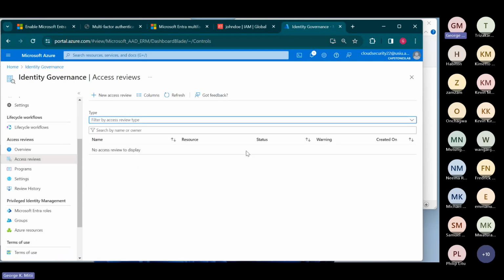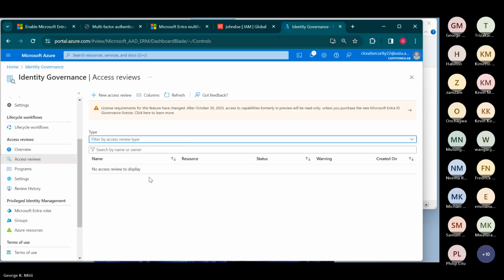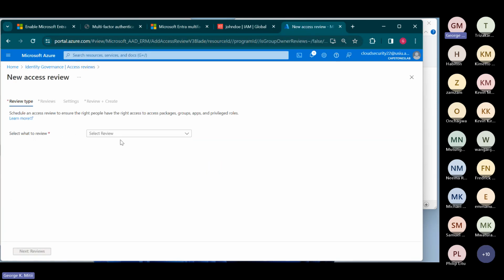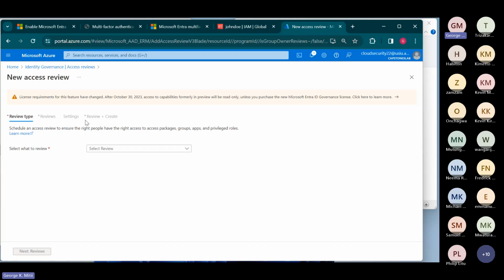It's something that you also have to set up, and it can be done routinely. You just need to click on new access review, name it, and go through the process of setting it up.